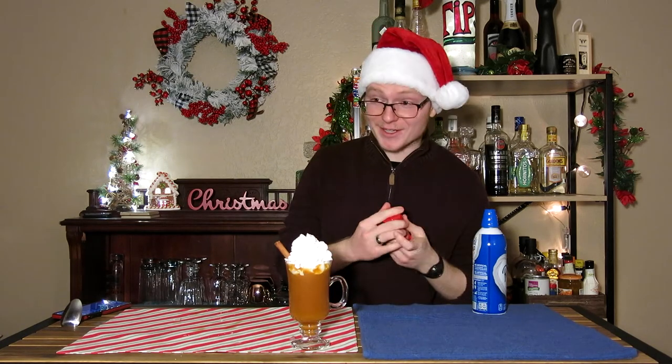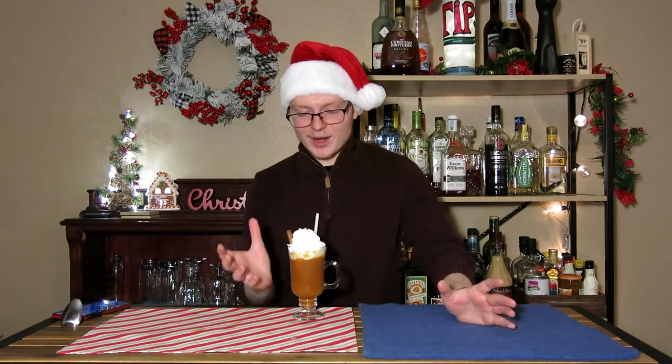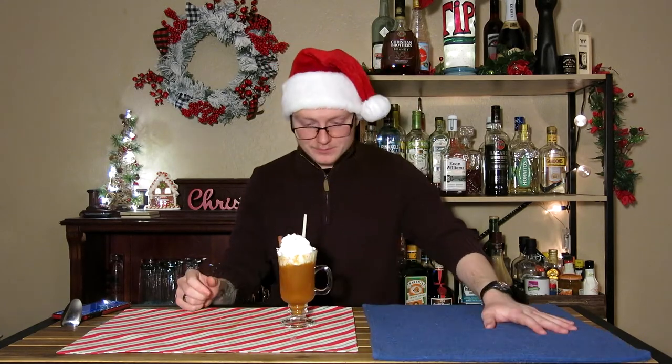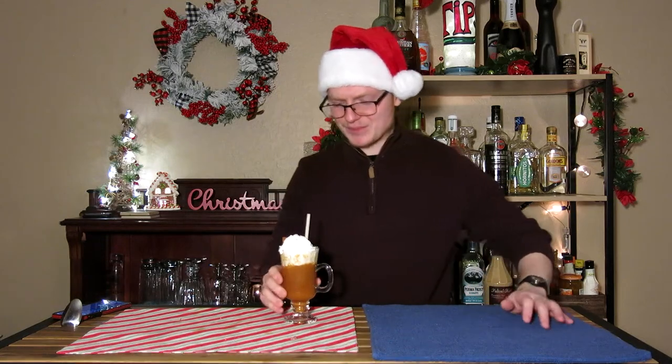That's a nice presentation. It looks really snazzy, doesn't it? Put a straw on that just to make it easier to drink and give that a taste. Mmm. That's super good. It tastes kind of like a cross between applesauce — because of the textural thickness of it — and pumpkin pie, like somewhere in between the two. That little bit of lemon we added is brightening the whole thing up and bringing it to that level of acidity that's oddly familiar. The brandy completely disappeared. There's a full ounce and a half of that in here and it is just missing. So this could sneak up on you pretty quick. Happily so, because that is so good.